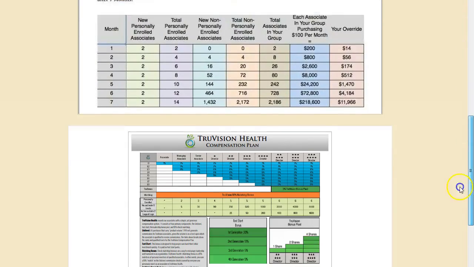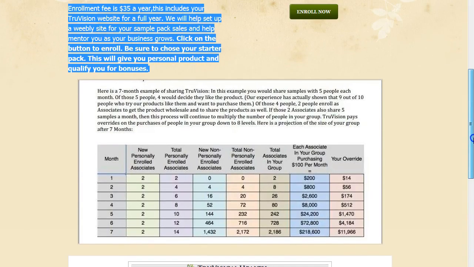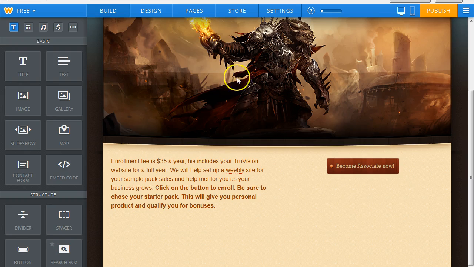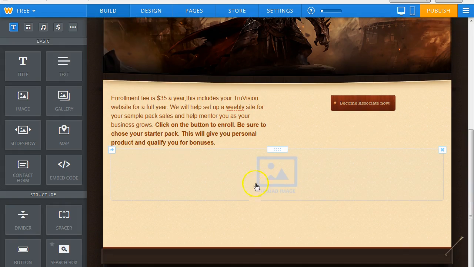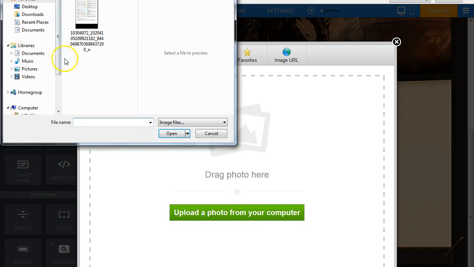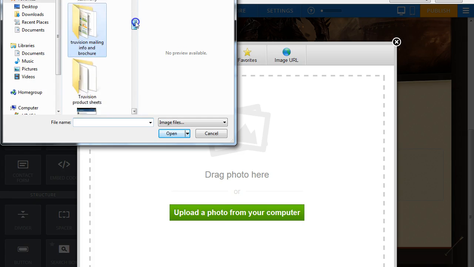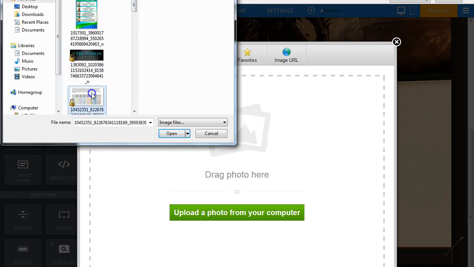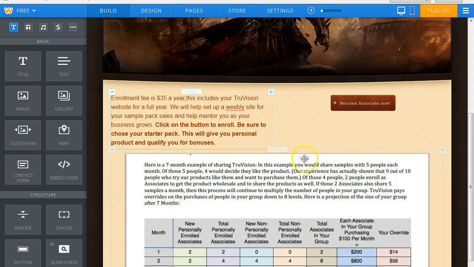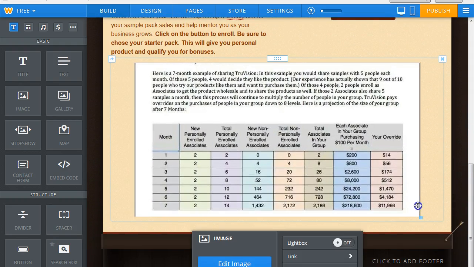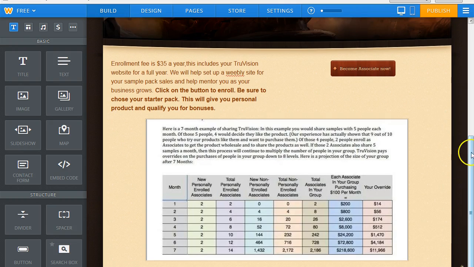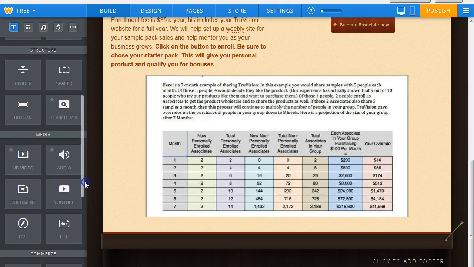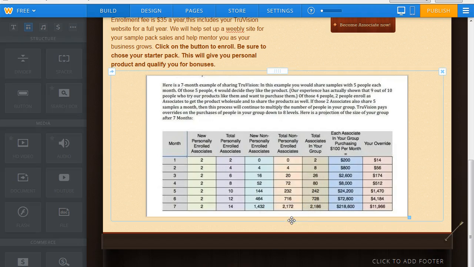Now here you can see the 3 pictures that I have. It talks about the company. First one is an image for me. And you're going to have to forgive me for a minute while I find that particular picture. There it is. And then for me, the next one is a document. So pull down my document.